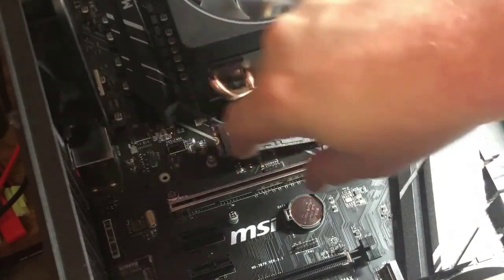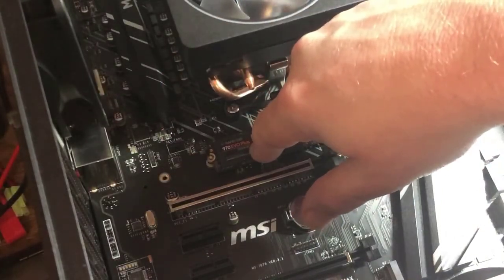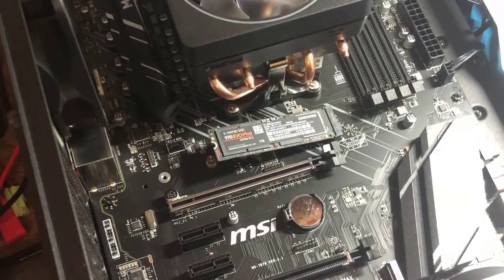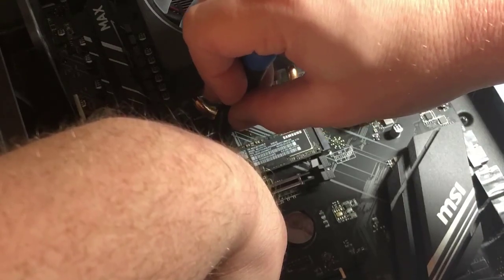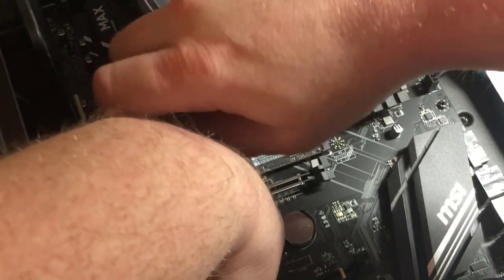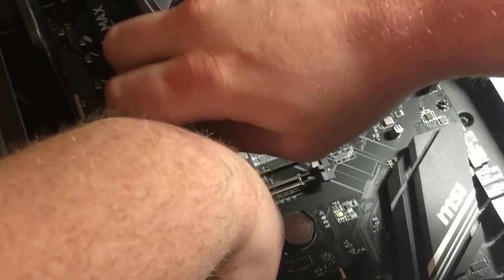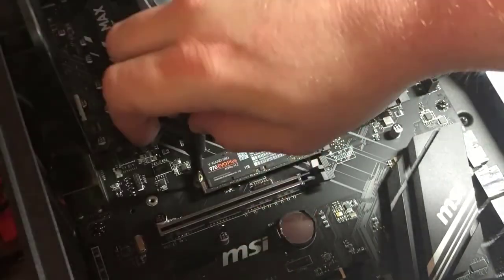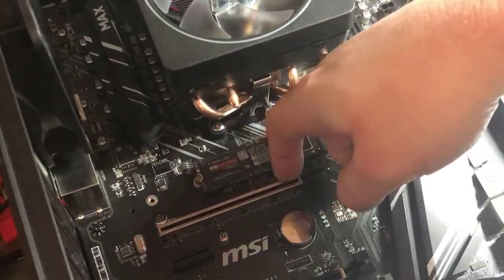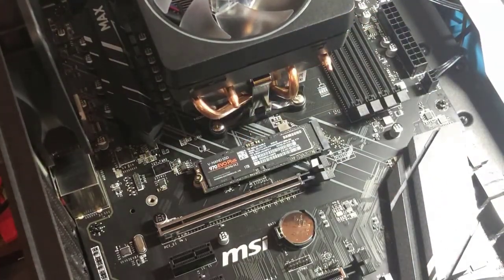There we go, push it in. And then it's designed to be held down like this. Now there's two little screws that came with my motherboard. This actually arrived a day early. Get in there, buddy. No, it looks right. That will hold it in place. It's got some nice amount of space underneath it for airflow, and yep.